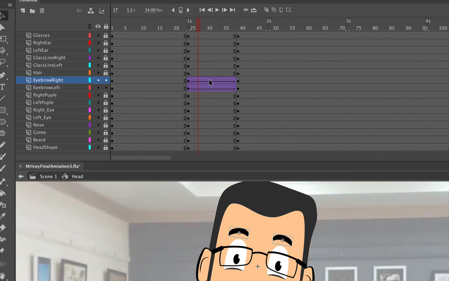With those set, let's also do my eyes as well. Do make sure you've got the correct keyframes selected, or the correct frames selected.